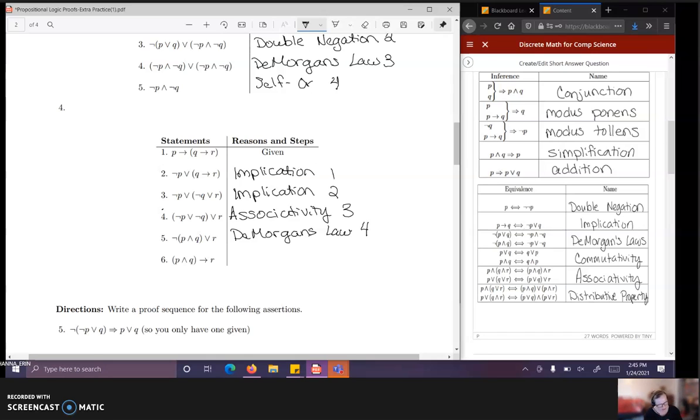From line 5 to line 6, we have an or becoming an implies symbol and a negation essentially going away, if you will. So what's the only rule that deals with implies changing to ors or vice versa? That's our implication rule. So does the implication rule follow in fullness here? Well, it does, because essentially what's happening here is we're starting with the quote-unquote not P or Q and turning it into P implies Q. So we're taking the negation away from the first piece and changing the or into an implies symbol, and that will give us the correct use of an implication. So this was an implication rule on line 5.